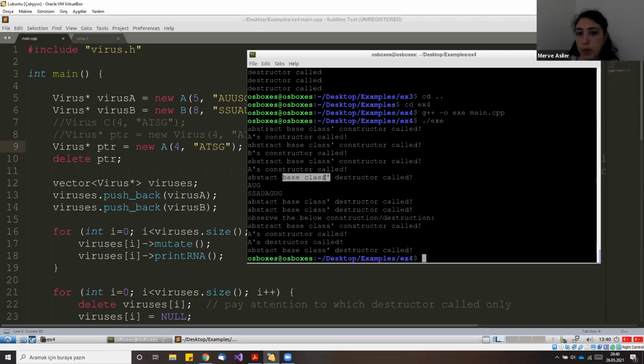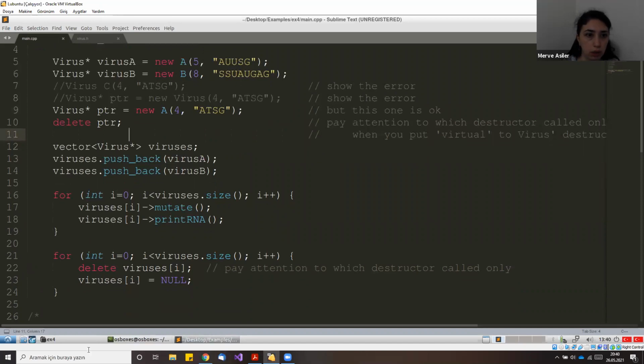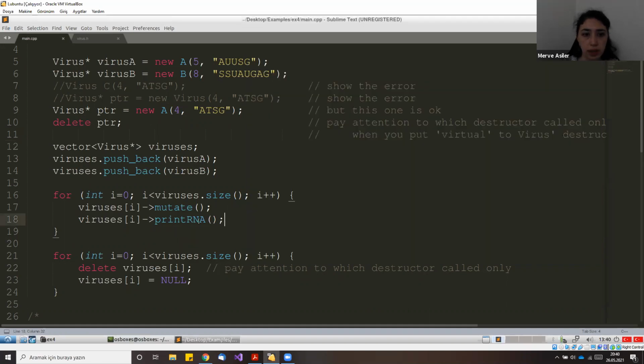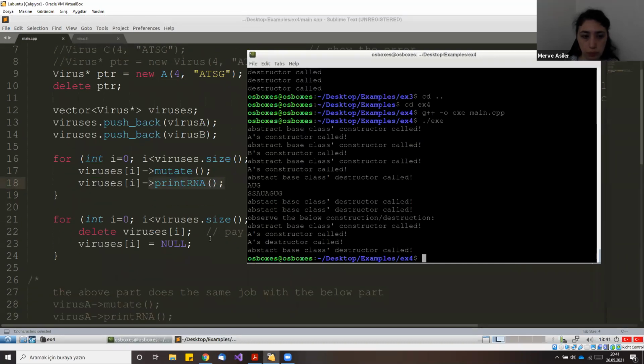It only says base class destructor code, because I'm deleting it from a pointer variable. Now, okay, these two things come from the print RNA function actually. They are not important. Let's continue.